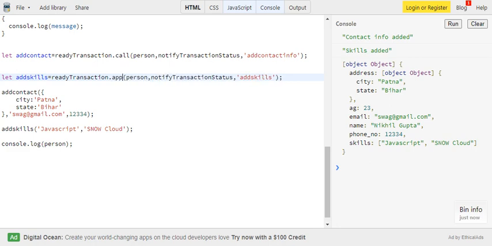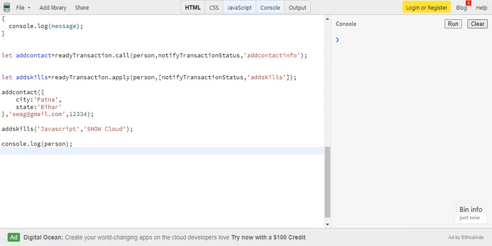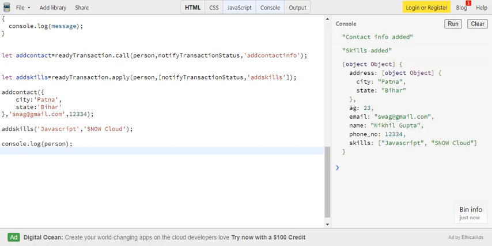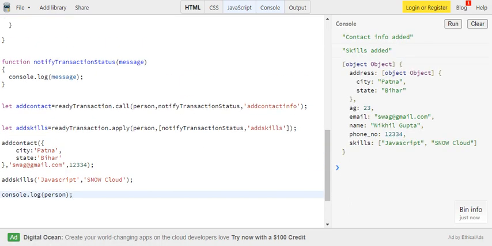Let's see, apply, and here like this, right? So let's clear and run again. It will give the same output, even if you run it many times, because the only difference is the arguments. Here we are passing them as defined, and here we are passing them as an array.